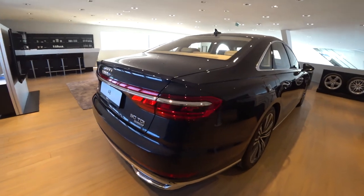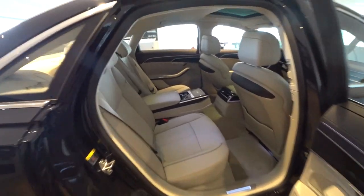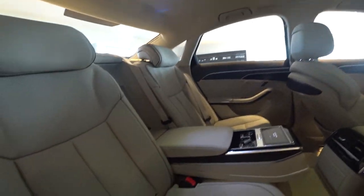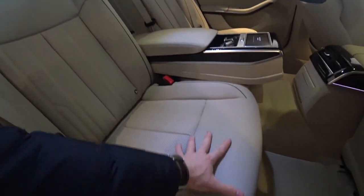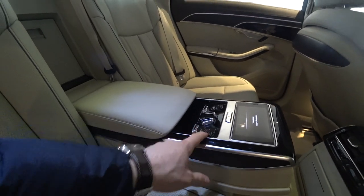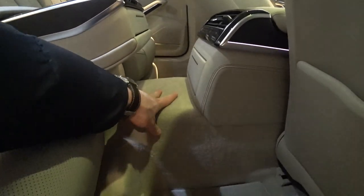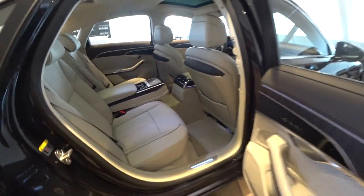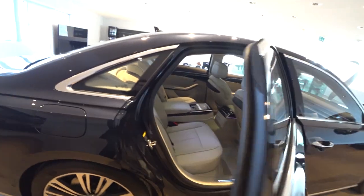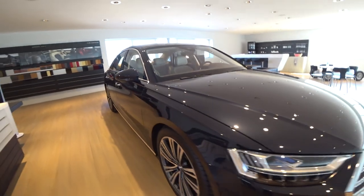I also want to tell you that this car is made of 58% aluminum parts, but the car's weight significantly increased compared to predecessor models. They also worked on safety and made the car safer and lighter. For me, the car is really impressive and it looks fantastic — if I had the money and a driver, I would definitely buy this car. I really like it and the design is fantastic.